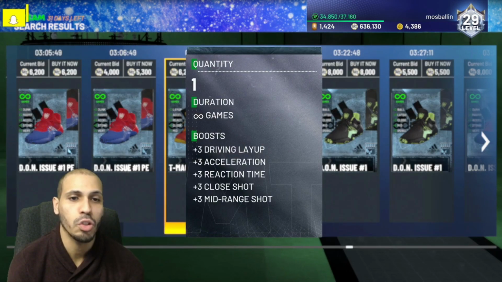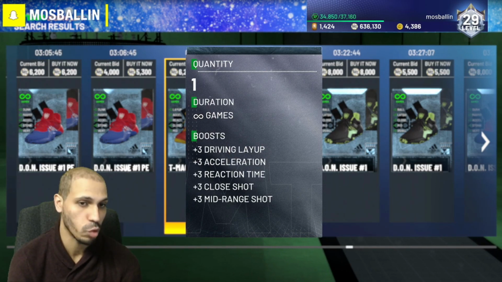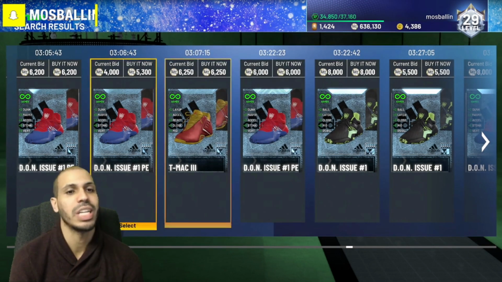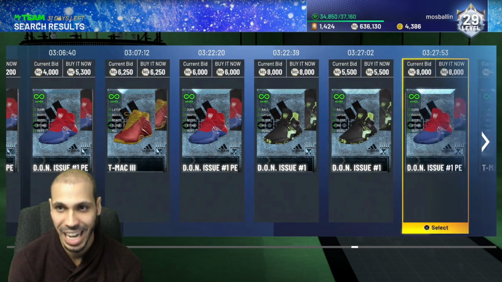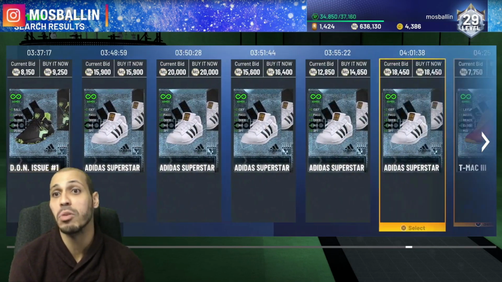And then here we go. We find a different shoe, one that has driving layup, acceleration, mid-range, close, reaction time. Reaction time is good for defense too. So now it's just basically which shoe would I prefer to have. What's the price range I'm looking for? I see this one really cheap. Do I use Jalen like that?